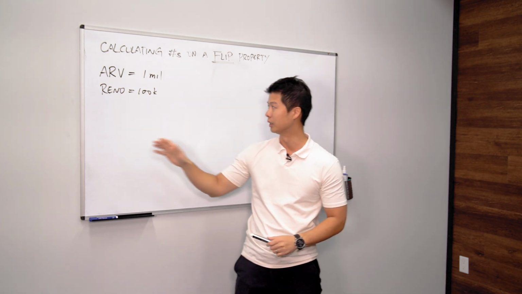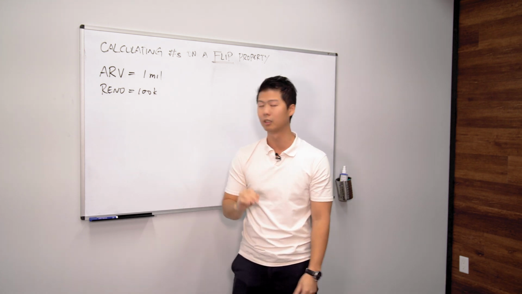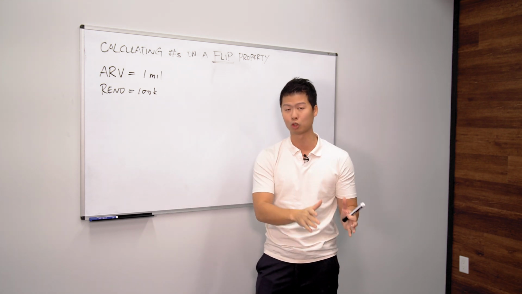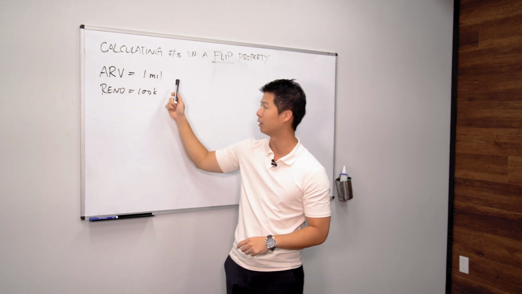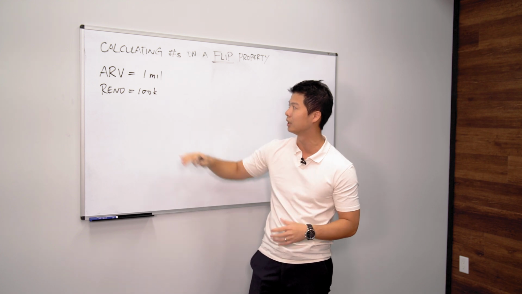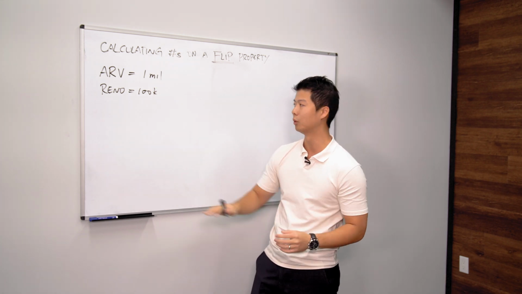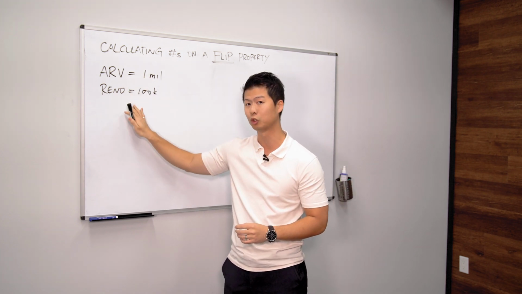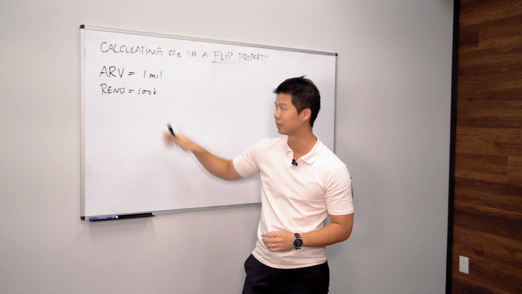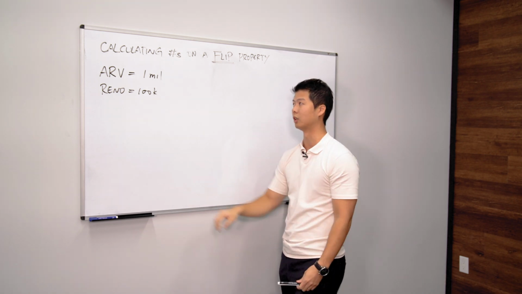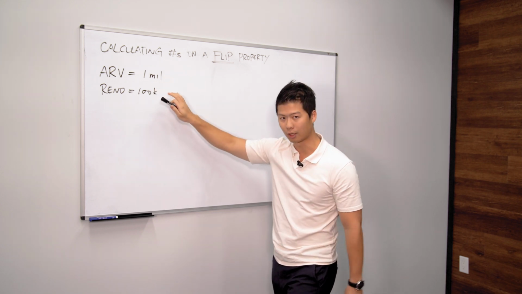so that you can literally just plug in your numbers at the end of this video to figure out your true ROI. So now, the very first thing for a real estate investor is that you need to figure out exactly how much your project will sell for after repair value. So this is the ARV, after repair value, in our current scenario, is $1 million. For the renovation, you need to be very precise and accurate with how much you want to budget for renovation. Don't over budget, don't under budget. 100K is what we're going to use in this case. So now we have two assumptions here. ARV, $1 million, this is what we're aiming to sell for, and the renovation is 100K.